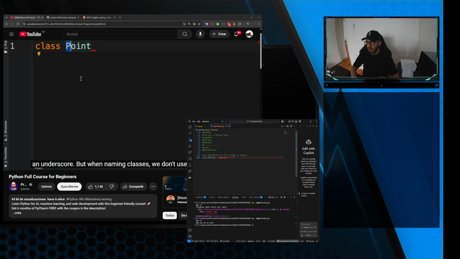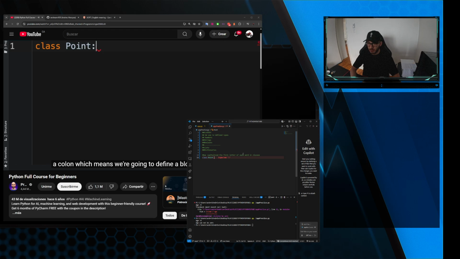But when naming classes, we don't use an underscore to separate multiple words. Instead, we capitalize the first letter of every word. So in this case, our class has only a single word. If it had multiple words, let's say email client, look, I've capitalized the first letter of every word. Once again, this is called Pascal naming convention, and it comes from the old Pascal language that you might have heard of.